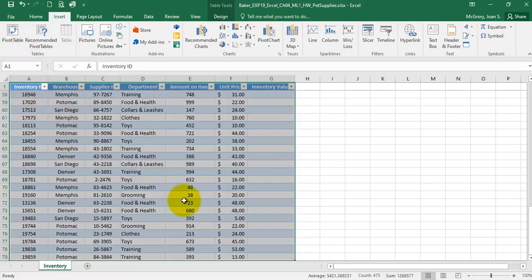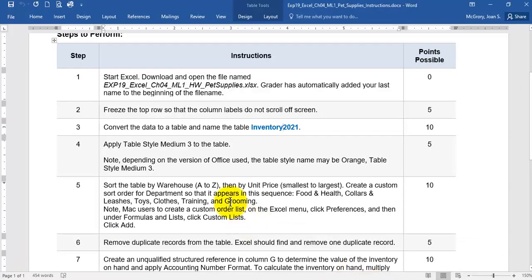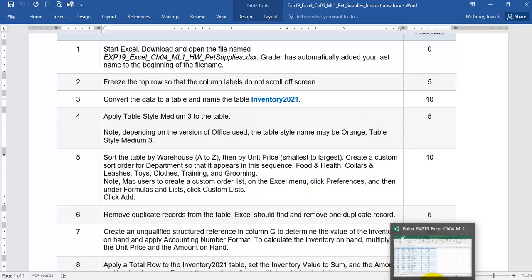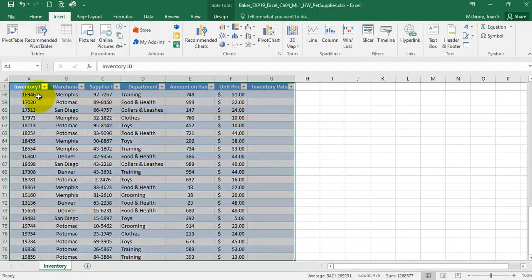Okay, so let's continue on to our next step. It says Apply Table Style Medium 3 to the table. And it even tells us, note, depending on the version of Office, the table style name may be orange or Table Style Medium 3. Well, we're looking for Table Style Medium 3. So we have this selected, and we need to format this.